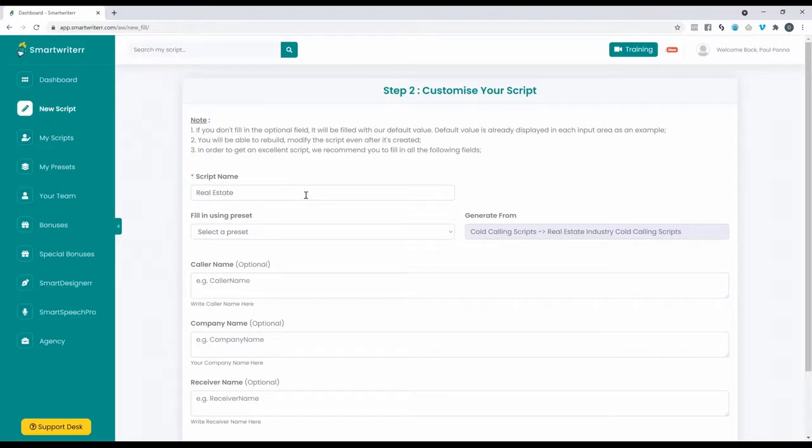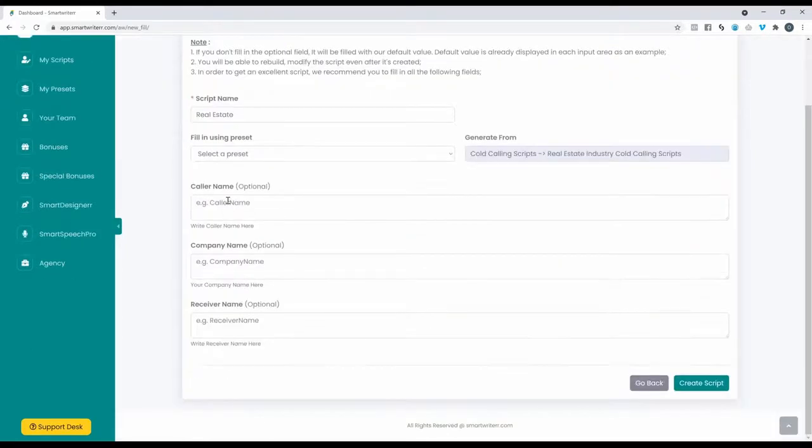Here's where I want you to pay close attention. So we have the real estate name. Do you want to put a preset? Basically, if this is a preset that you generated ahead of time, this could be some stuff that is already set up by you, like a company name or any other details that might be available throughout the process, right? So now I'm going to leave it as blank, generate from, and then caller name. So this would be the caller name. So this could be the real estate agent. So let's say the real estate person's name is Bob Smith, right? And Bob Smith is the real estate agent that I'm creating the script for.